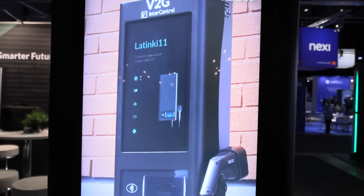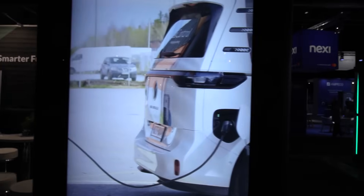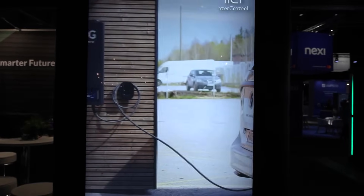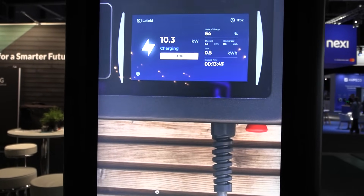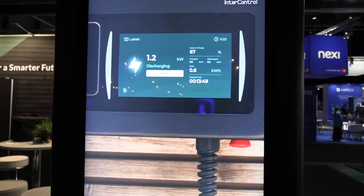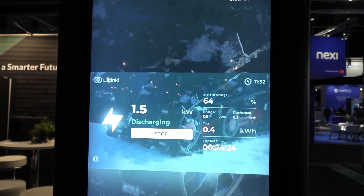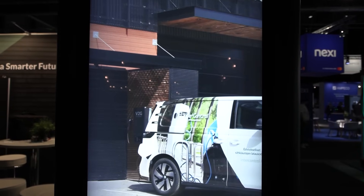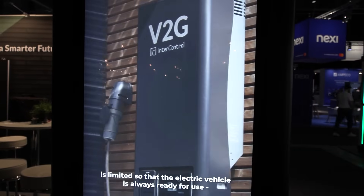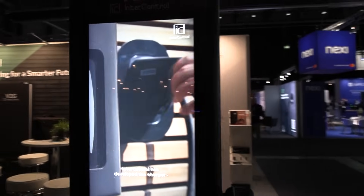What kind of cars does it work with? It turns out it works with all MEB cars. It's not a coincidence there's an ID Bus here. Volkswagen had already indicated they have bidirectional charging in their cars, and we can see it is working with those cars. They already have a bidirectional menu in those Volkswagens. There is also a limiter on the number of cycles and kilowatt hours you can consume from the battery.